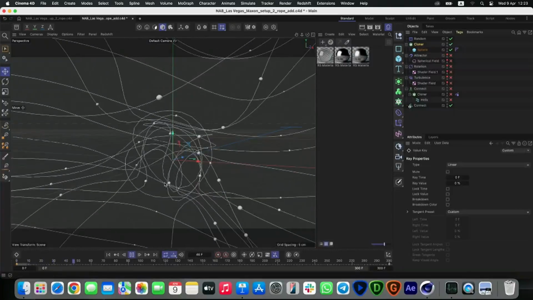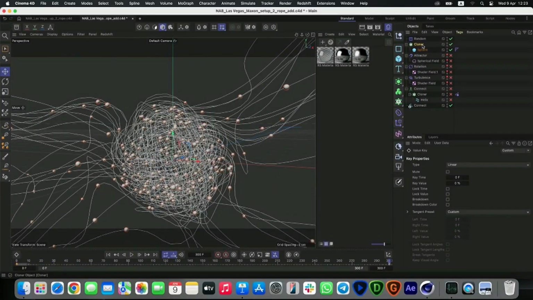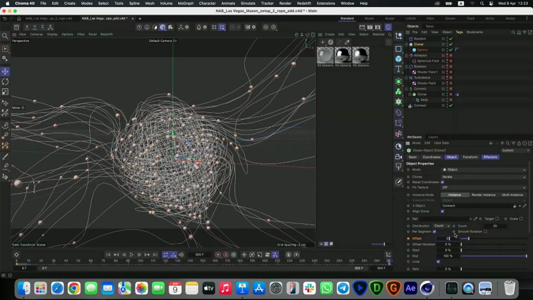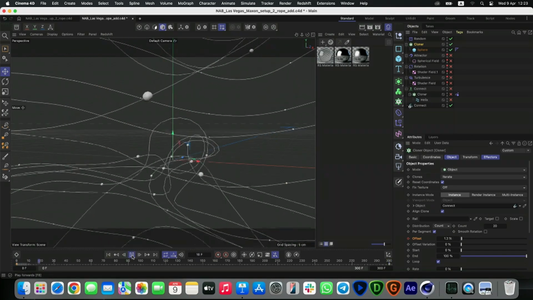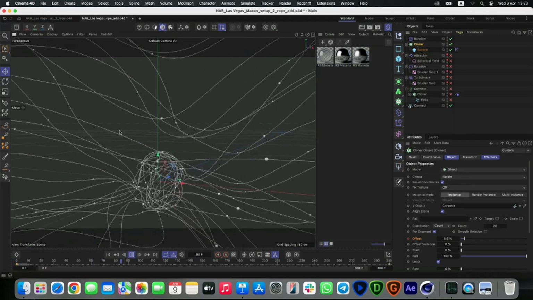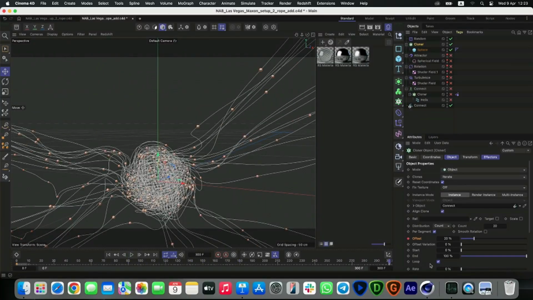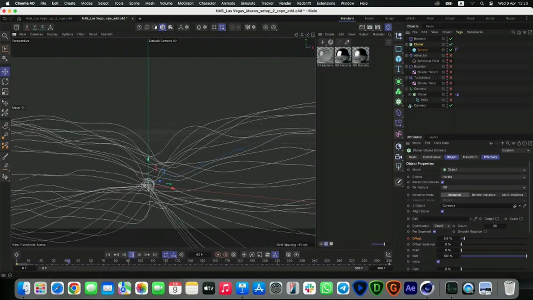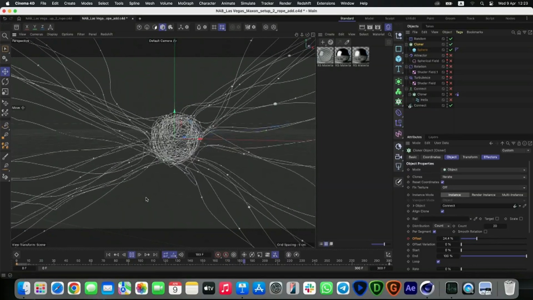Now the particles start moving slightly, but it's not even visible. What we can do is go back to our cloner object and increase the speed by, I don't know, let's go to 20. All right, now the particles start moving along the splines a bit quicker. What if we increase it to even 40? All right, now you can see the particles travel through the simulation.